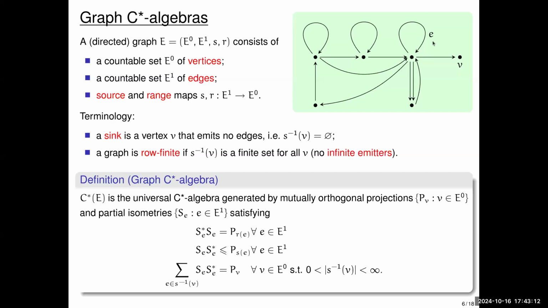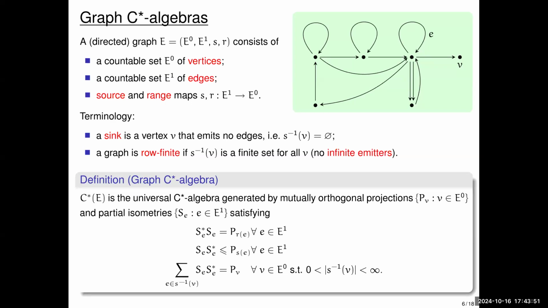For each edge, like this here, you have a partial isometry, and then there are some relations that are encoded in the graph. For example, I read only one relation. For every edge e, S_e star S_e, where S_e star is the adjoint, is the projection of the vertex which is the range of the edge. So you have these relations that are encoded in this. And then, this is not really a definition, because actually you have to show this is defined as a universal C-star algebra in a suitable sense. You have to prove that it exists, and that it is unique in a suitable sense.